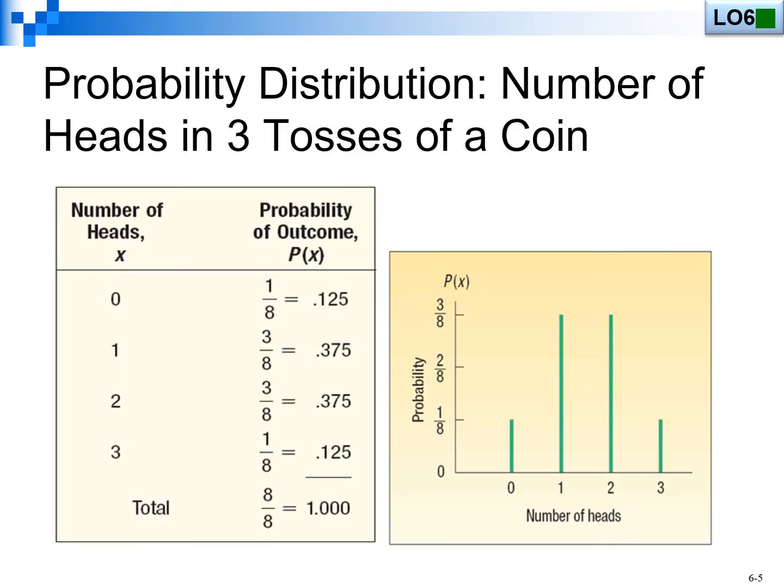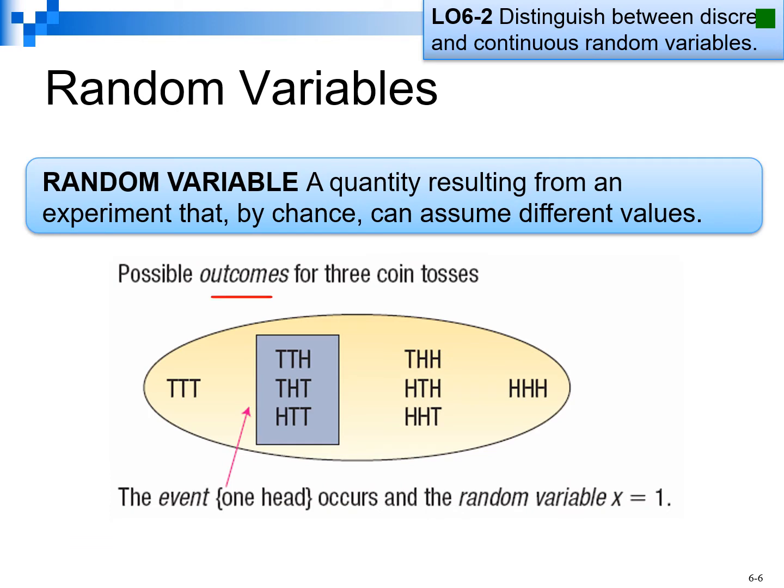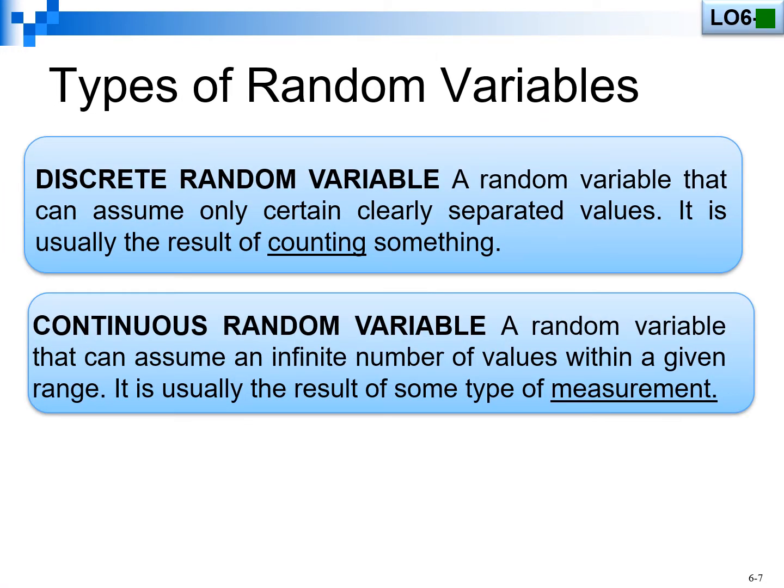And here it is. Notice this is pretty much a relative frequency distribution. Notice how it adds up to 1. Here's your x column. Here's your probability column. Now, each of these outcomes is called a random variable. That's just a quantitative way of describing what the outcomes could be. So from now on, when you read about the term random variable, that's just a numerical description of the outcome. Now, in this chapter, we're dealing with what's called discrete random variables.